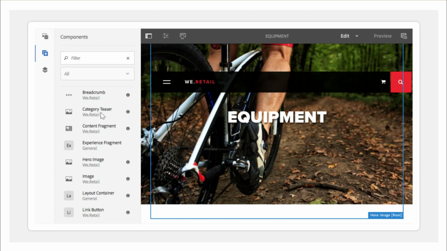Now if we observe on the left-hand side, all these are the components. This page which we are seeing here, the blue color box here, this is the hero image root. So if we see here, this is the hero image component. The thing which we should note here is that this page whatever we have opened is a combination of some of these components. Let us suppose we have just dragged and dropped 4 components here, and that's how a page is built. So a page is ultimately made up of these components, and we can drag and drop these components in any order we want, and they will be rendered in the order in which we have dropped them.